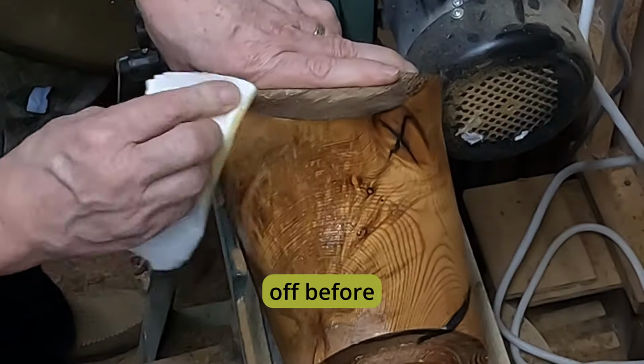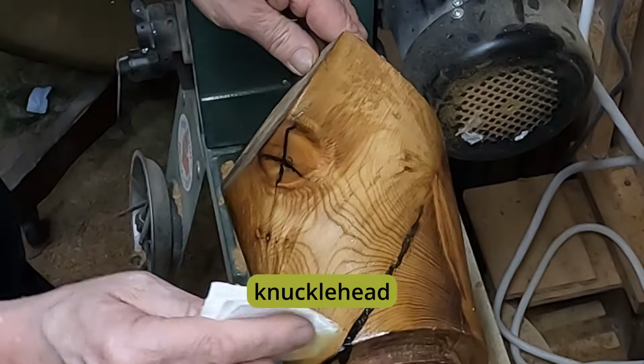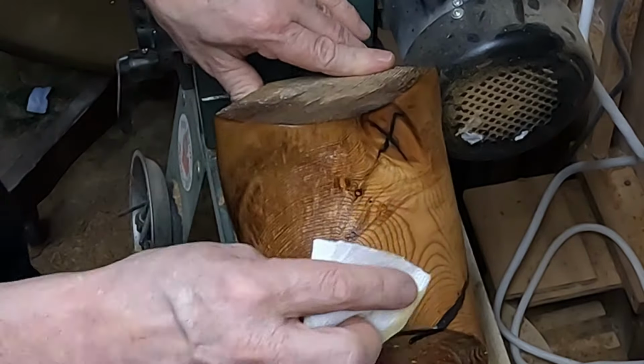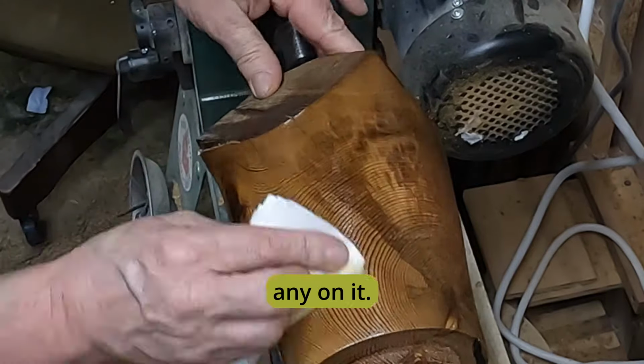Probably should have cleaned it off before I did that. Stand a chance of getting some fibers in my wax. Once again, learn from me. Don't do what I do. Knucklehead. All right, we're gonna let that set. There's a spot. Didn't have any on it.